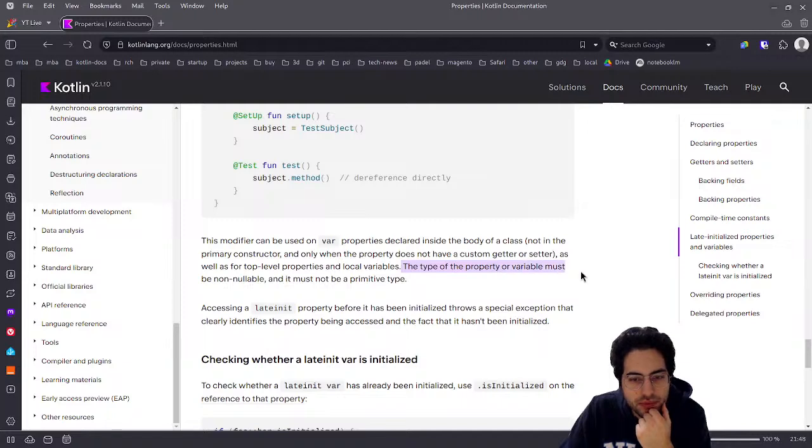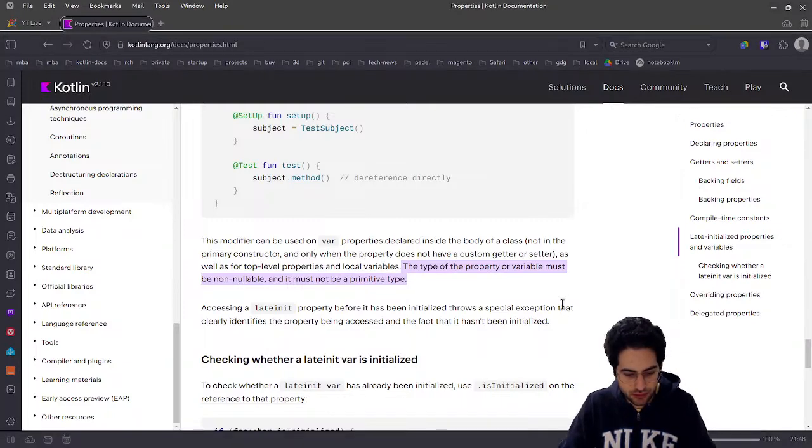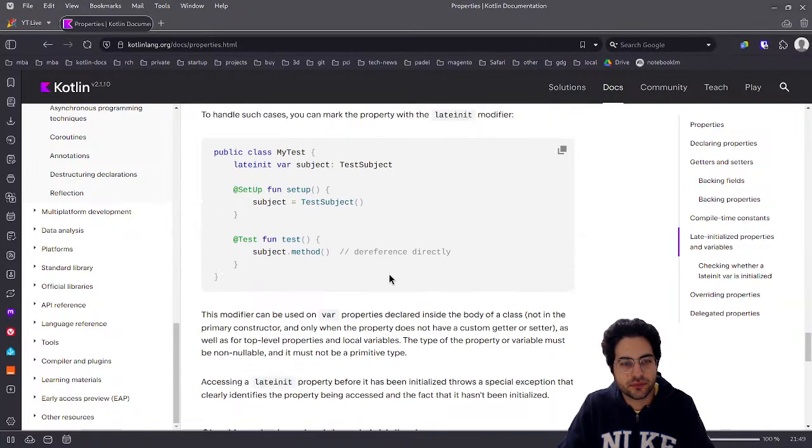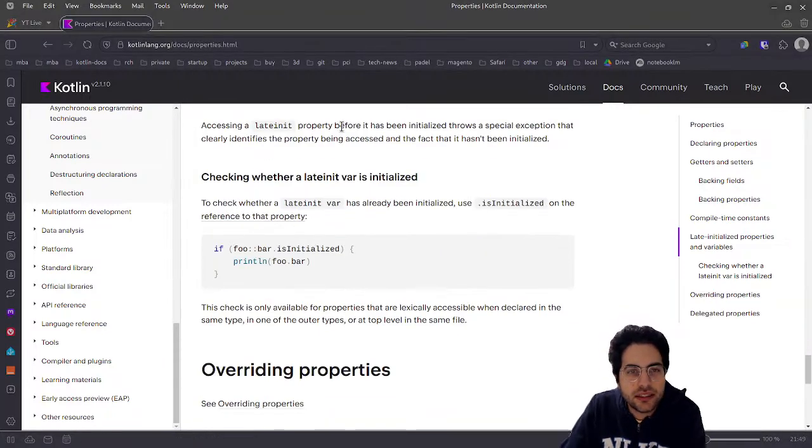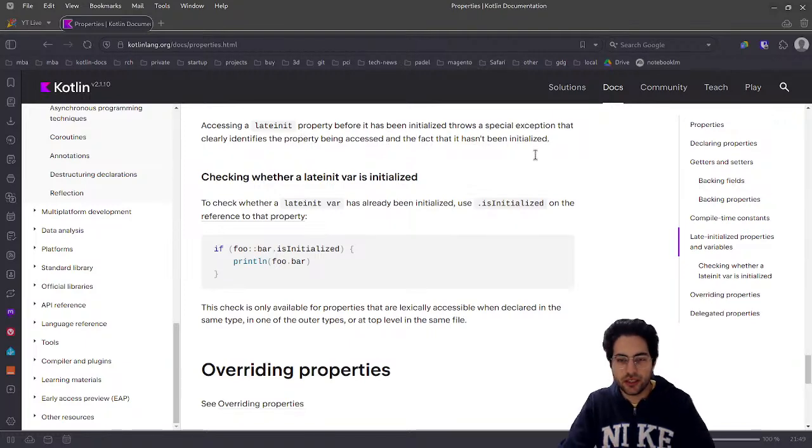The type of the property or variable must be non-nullable, and it must not be a primitive type. Okay. Accessing a lateinit property before it has been initialized throws a special exception that clearly identifies the property being accessed and the fact that it hasn't been initialized.